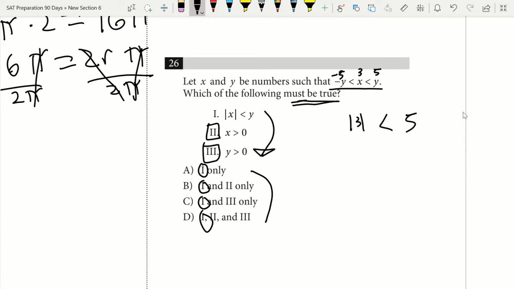That's one thing that you should do anytime you have a question with 1, 2, 3: look at your answer choices, see if there's any that are included in all of them, because then don't waste time checking it. I just made a big mistake there because I wasted time checking something that didn't matter.